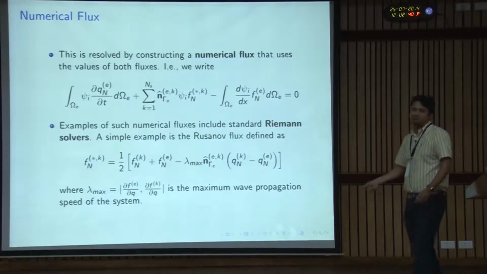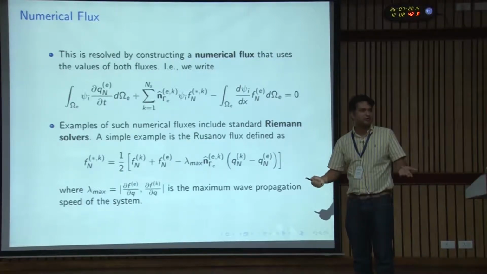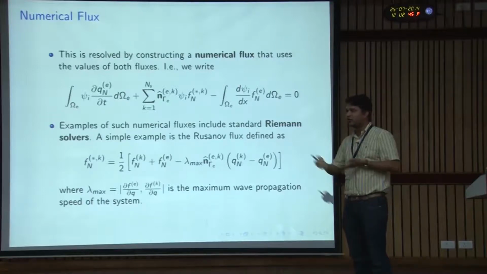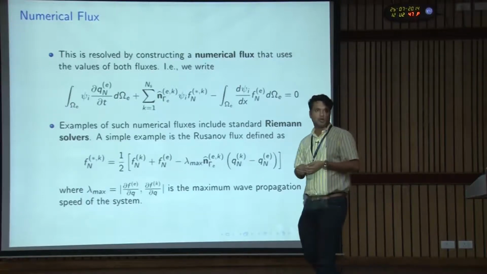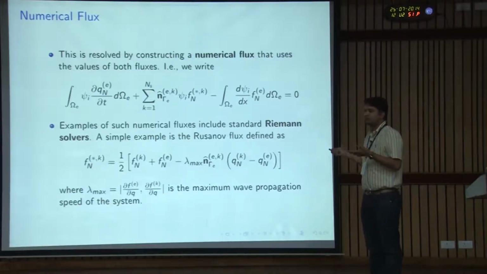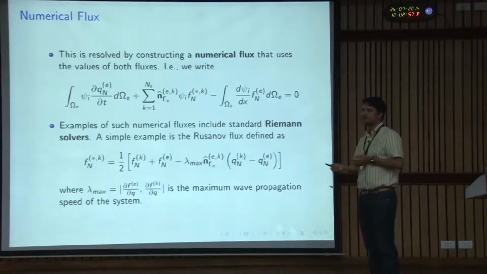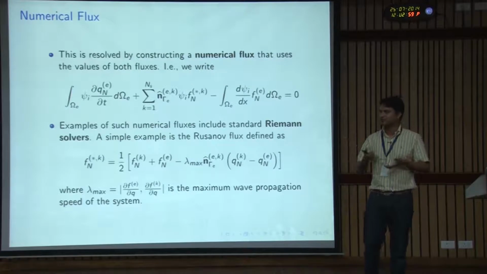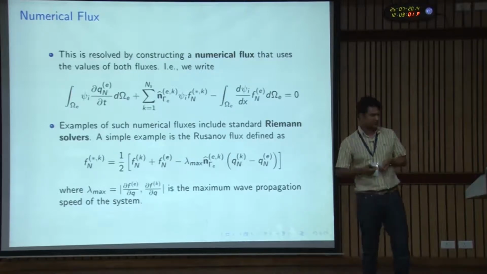You use some kind of numerical flux, in this case Rusanov. Because if you have a strongly directional flow, if you use Rusanov, or what is called a Lax-Friedrichs flux, this would work. There is an entire, I mean, you could go and do an entire PhD thesis on different kinds of Riemann problems for specific kinds of conservation equations.